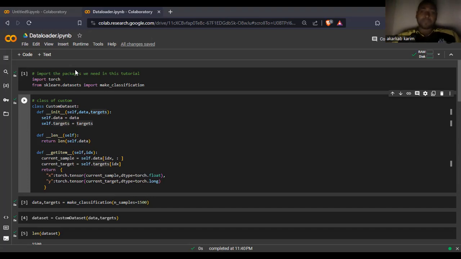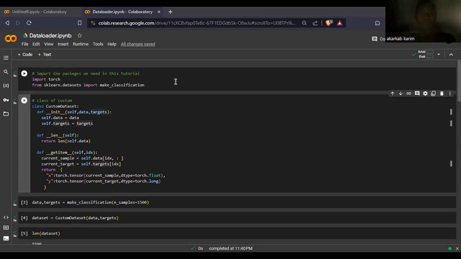The DataLoader gives us the ability to handle large data that cannot fit into memory, because we know we have huge data. We want to implement a model at this time, but our memory, our configuration, is not enough to do that. For that reason, the DataLoader concept comes to solve this problem.